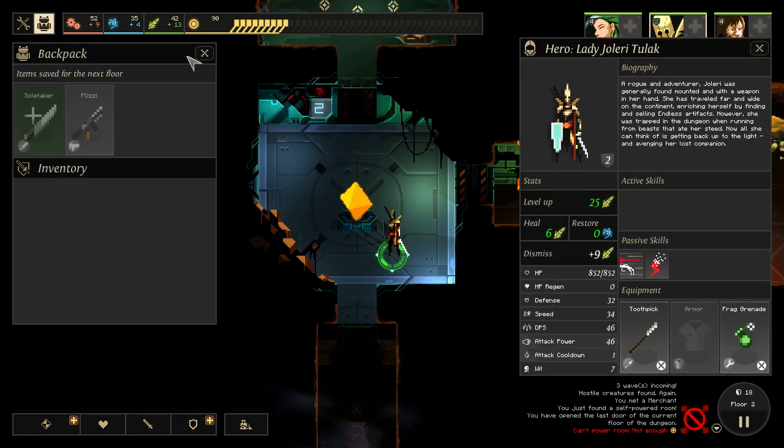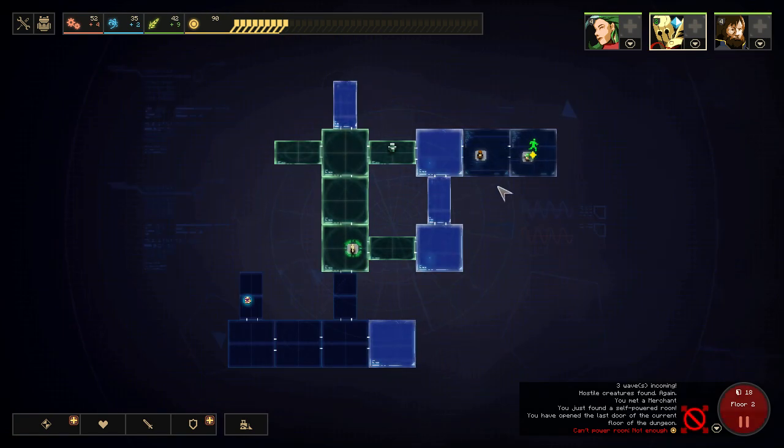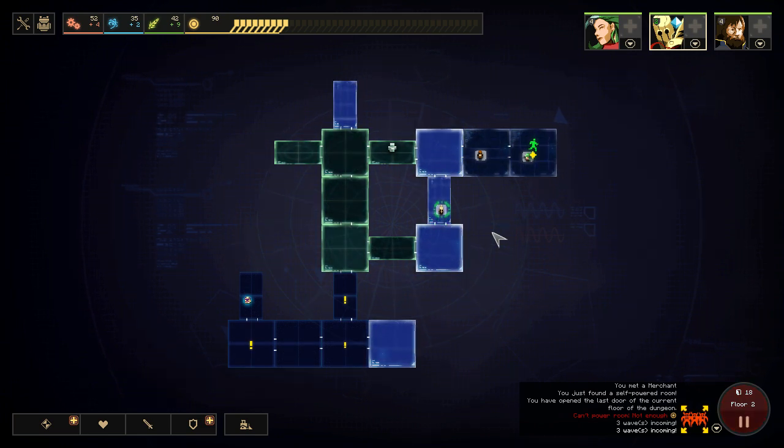All my items are in the backpack, so I'll keep them for the next floor. Very nice. Heroes are ready and good to go. Let's pick up the crystal, leg it, and it should be a very nice and easy escape. So far so good. Entering floor 3, I have an okay stockpile of resources. I could have more industry and food and science, of course, but it's fine.